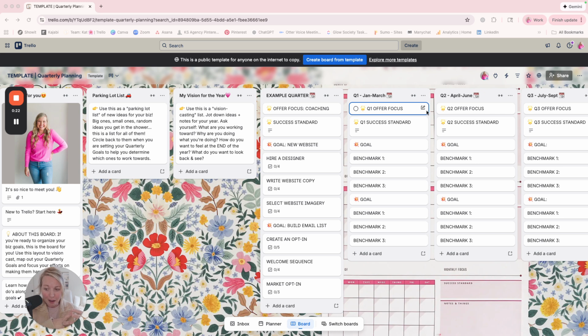But if you are a business owner and you feel like you just have so many different projects, so many different ideas, and you're trying to streamline all of those moving pieces, having a quarterly plan is going to be a game changer for you. Your quarter is 90 days. So that means that you are mapping out 3 months worth of projects at a time. This is allowing you to keep your head down and stay focused on those projects during that time frame.